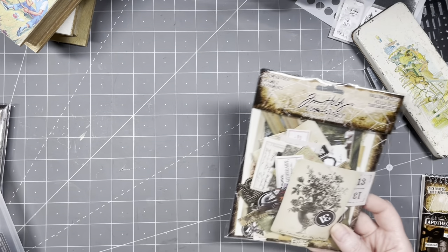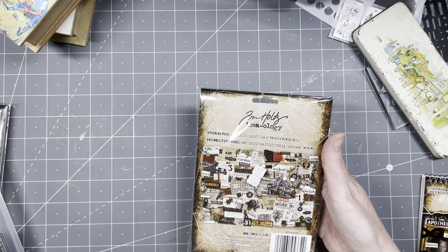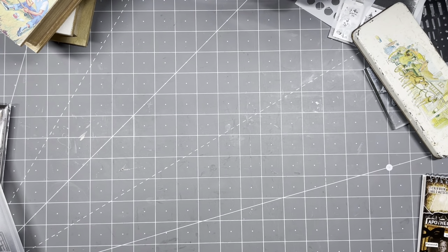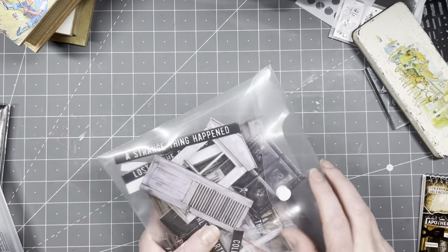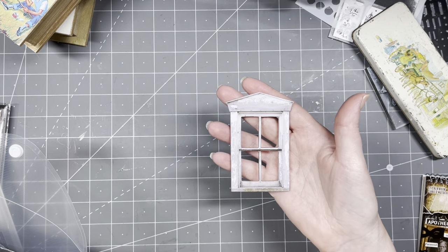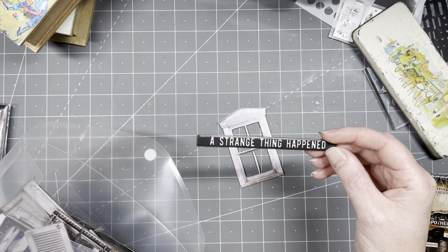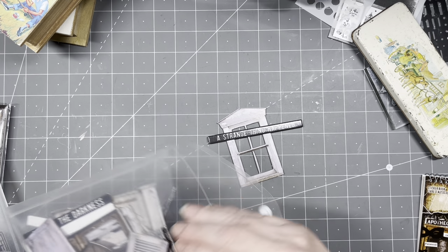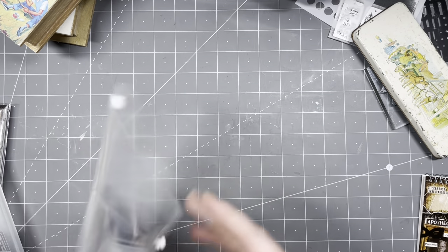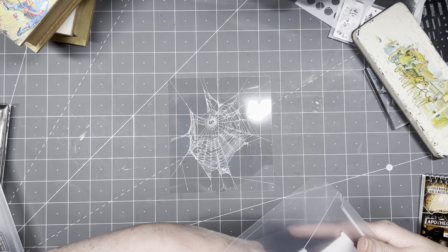The background layers are a little bit dark, but not necessarily evil. There's a moon - I can work with a moon. Lots of bats - that's okay. I also have the ephemera pack. I love all his ephemera packs. There are probably some pieces saying 'Bewitched and Wicked' that I probably won't use, but lots of other stuff in here I would use, like this eye. There are some transparencies, and I don't know the right terminology - vignette boxes that I don't make, but you never know.